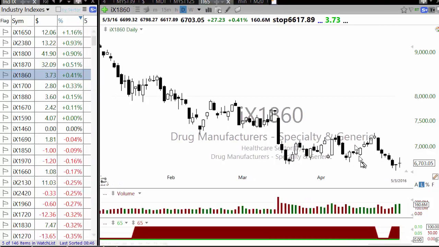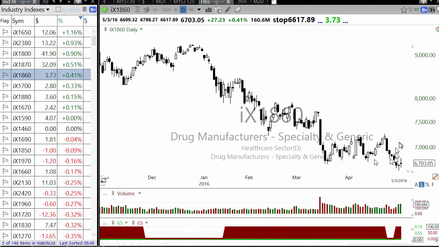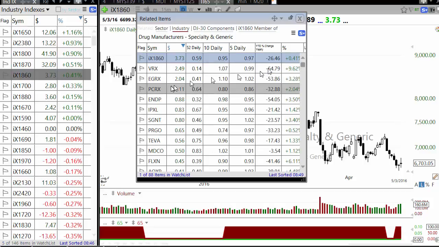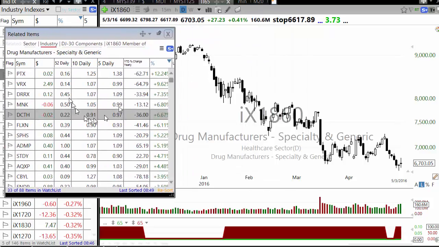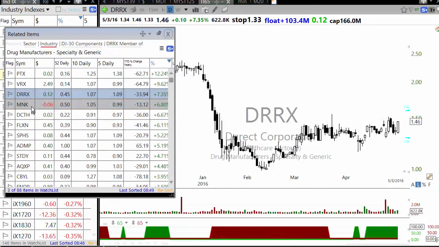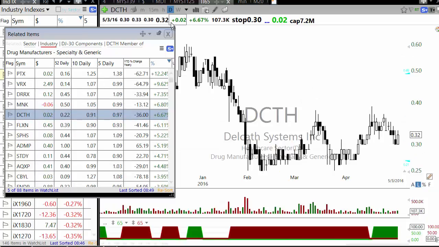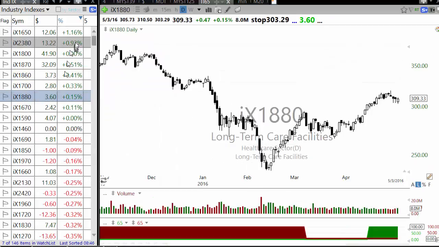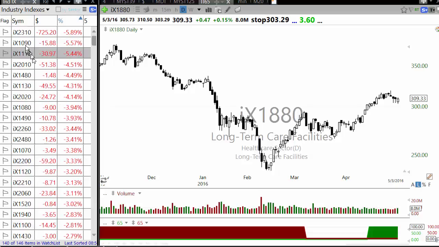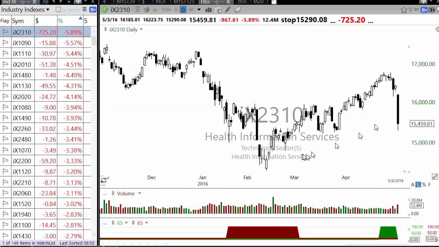So money was flowing into beaten down sectors, which has been the theme in this market. The sector wasn't really up much, but if you want, you can find out which stock was up. You see VRX was one of the bigger stocks in this, and that was up, so that's why the sector didn't go down, or MNK was up. So you're basically looking at what was up first, and then if you see something which is good, like here, healthcare information services breaking down, clearly this looks like a big breakdown.